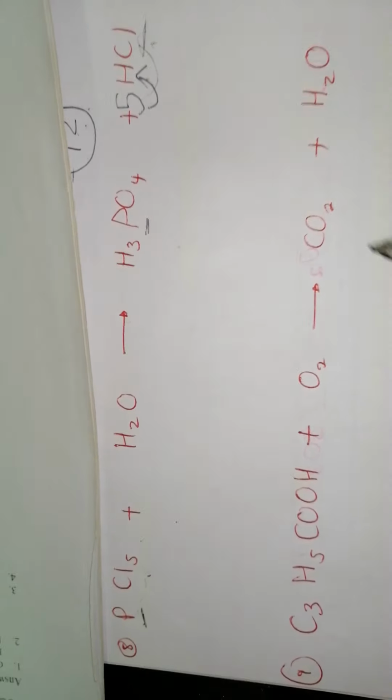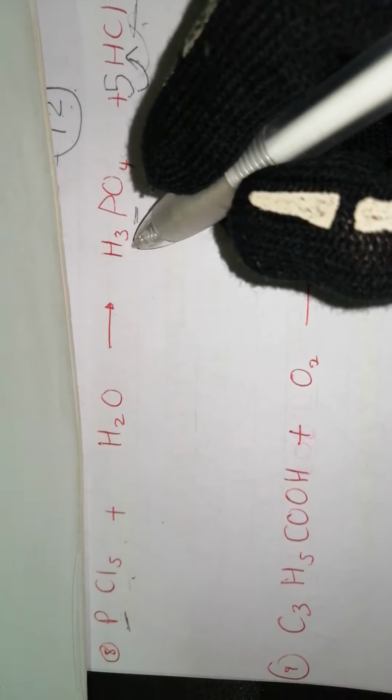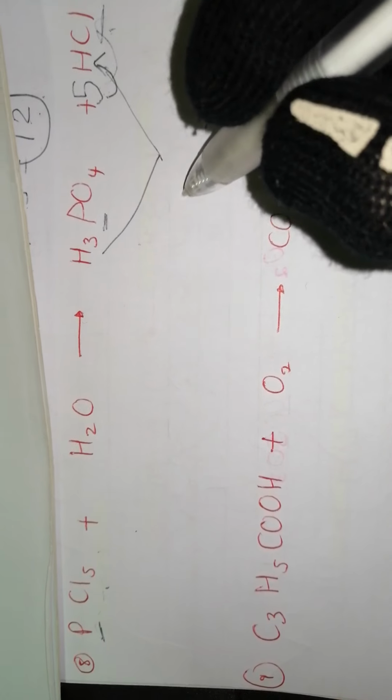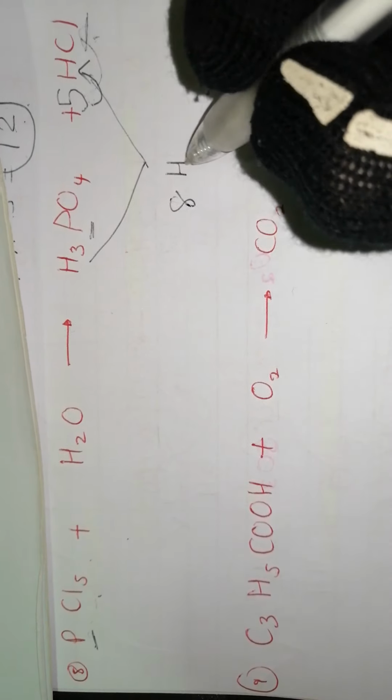So now let's move on to hydrogen. I have 5 hydrogens here, and on this side I have 3 hydrogens. So altogether, 5 plus 3 gives me 8 hydrogens. On the product side, I have 8 hydrogens, and on the reactant side, can you see from H2O, I only have 2 hydrogens. So I need to change this side also into 8.